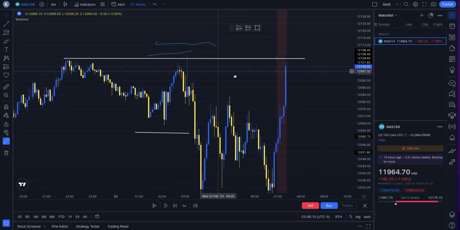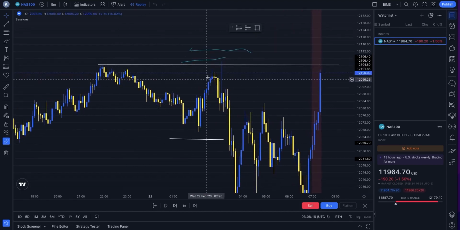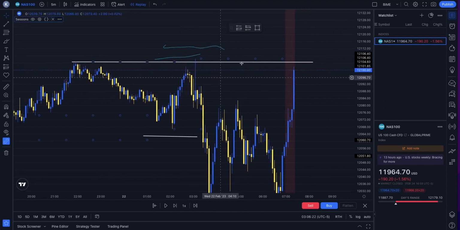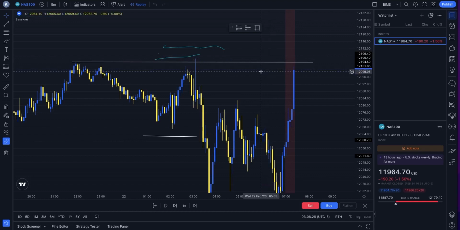This is exactly what happened. So this is a very obvious zone. Literally, I can't take a trade just like this. I need to see the market come all the way to the top and actually start showing me some signs of reversal before I take a trade, because this is so obvious. As I'm saying right now, there's a lot of stop losses sitting over here on the top.